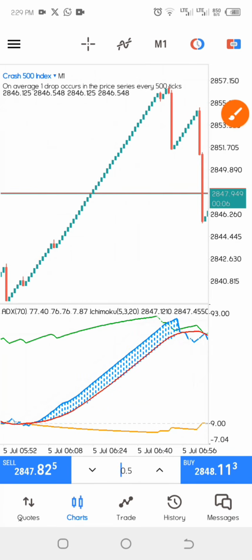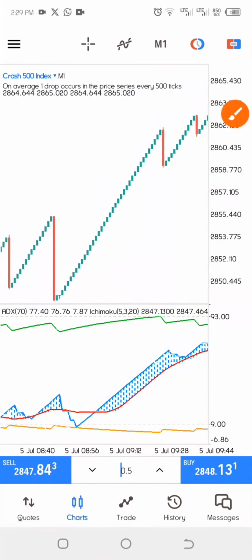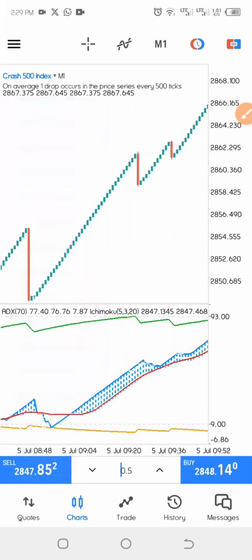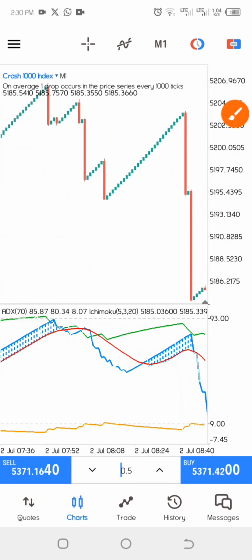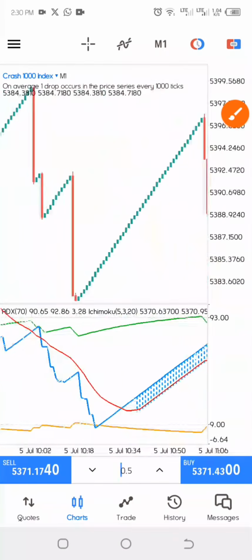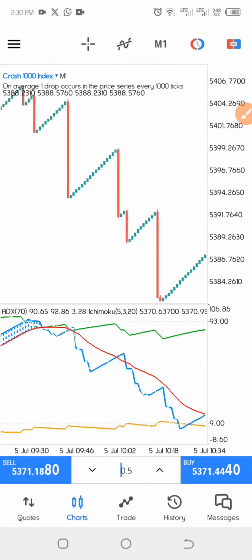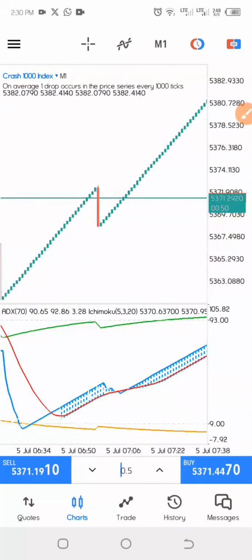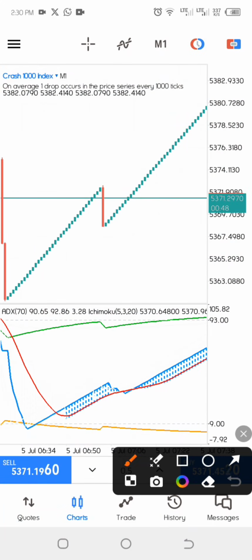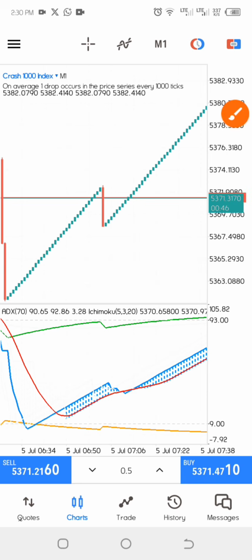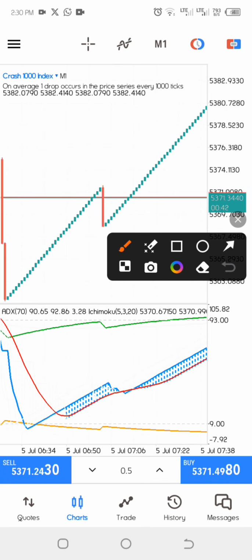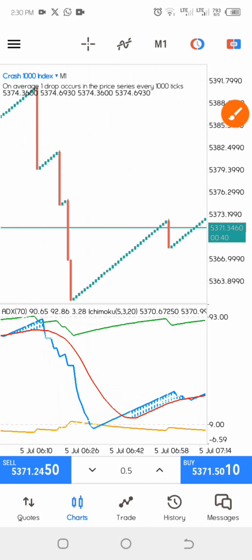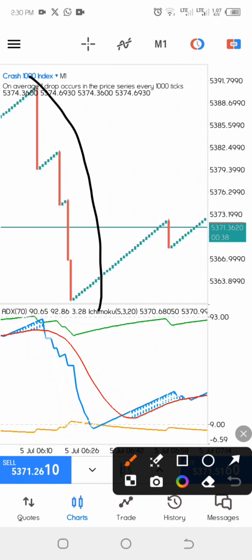On crash we are going to just see the touches, which you can see right here. We're already seeing the touches. And on boom we're going to be seeing where it moves outside of it. So let's use this area as an example. First thing we want to see in the price move is that the price creates a lot of candles, a lot of spikes, I mean a lot of spikes, which happens right here.